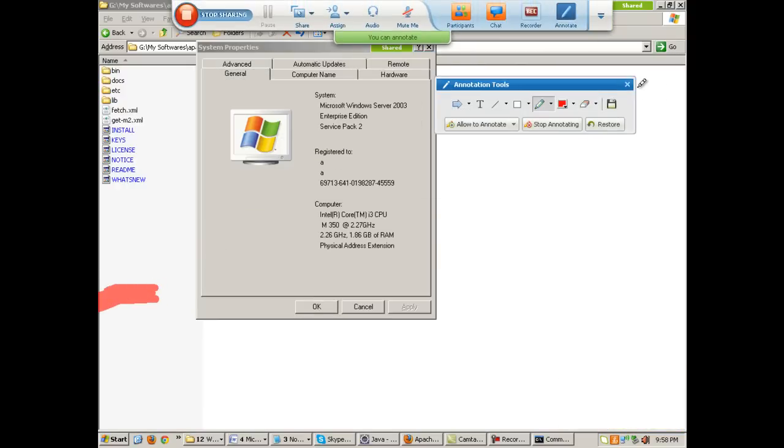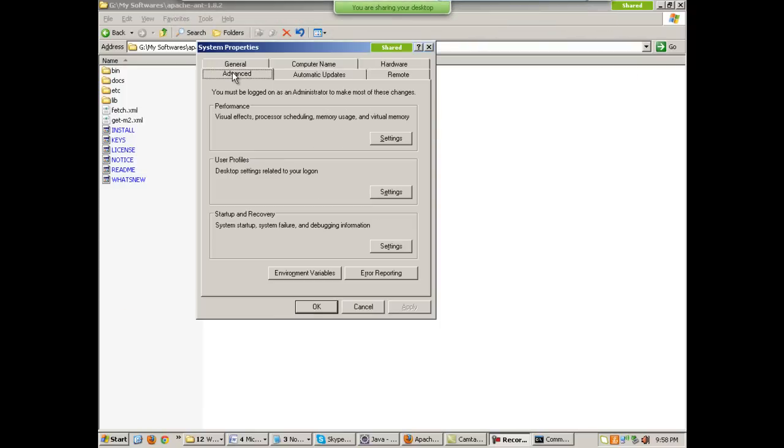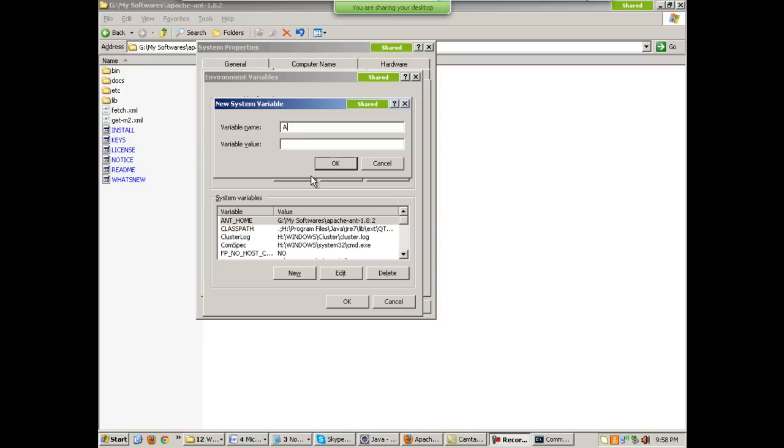Right? Out here, click on environment variables. You need to set an environment variable. Okay. And I have already created it. ANT_HOME, you need to create it in your machine. You click on the new button and type ant underscore home. Ant is not installed. It is not an exe. It needs to be configured in your system. Right? Just type ANT_HOME and give the path of Ant which you have downloaded.